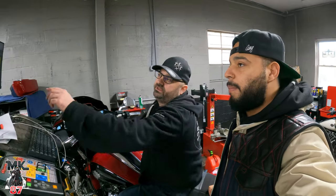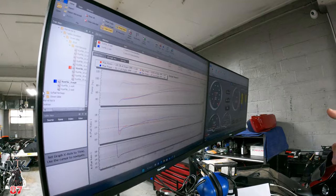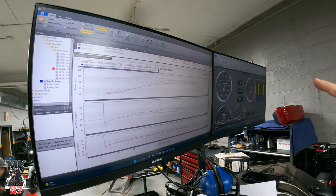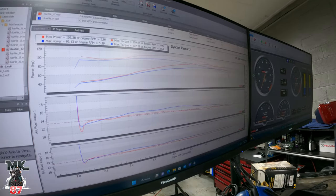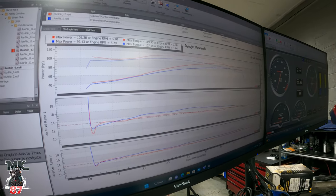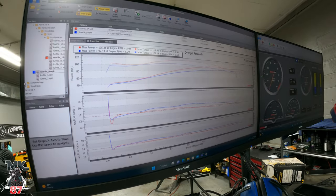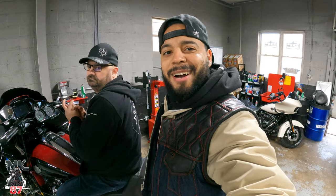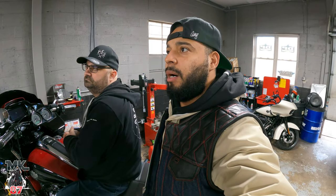And you can see that the Feuling cam stretches a little bit longer. So your peak torque is just around 4,000 RPM, where it was only about 3.5 with the Screaming Eagle. Awesome. I'm happy. Want to get this thing on the road.